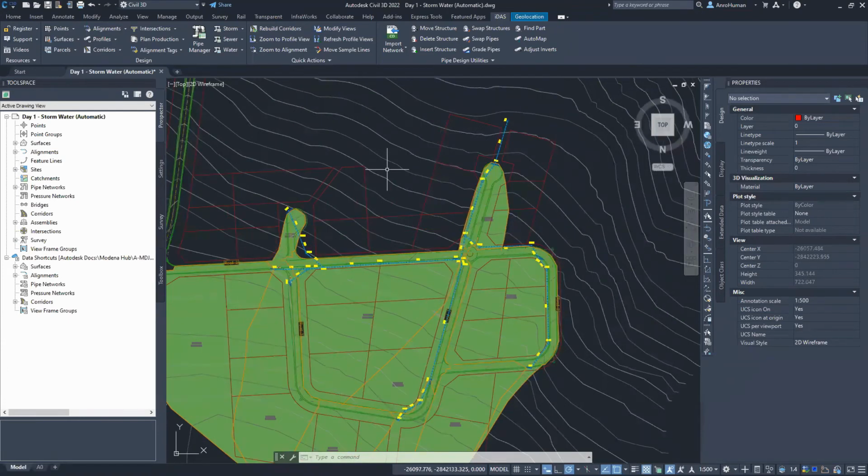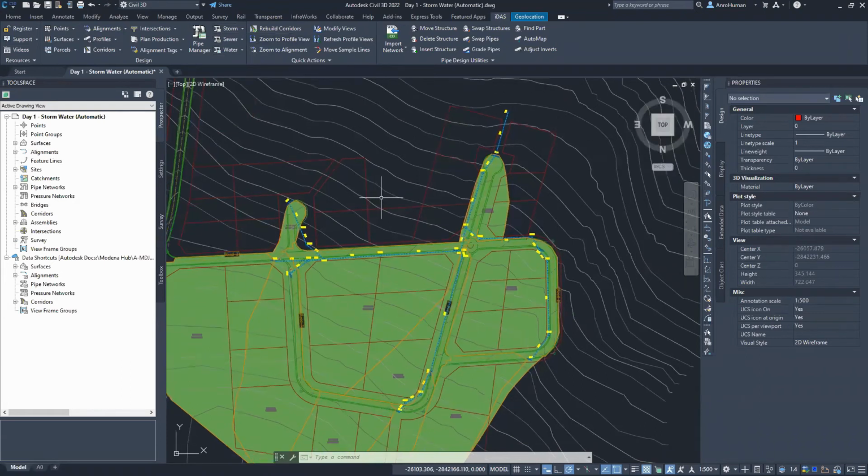Okay, so another few small changes that have been made is that our swap pipes and swap structures dialogues on the iDas tab have actually been updated. So you have certain swapping functions that used to be a little problematic, and those have actually all been updated to be more streamlined. The Create House Connection dialog has also been upgraded. The Create House Connection Reference Network dialog has also been updated to work more smoothly. And there have actually been some performance updates.